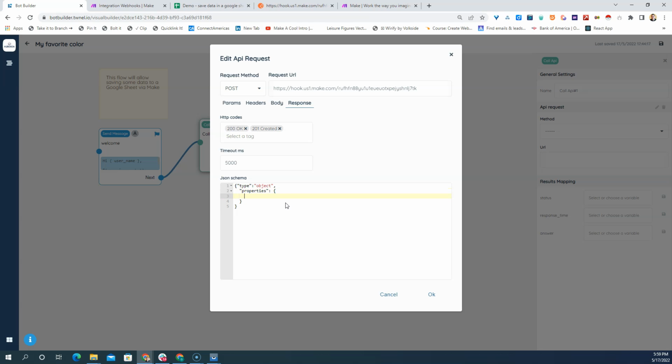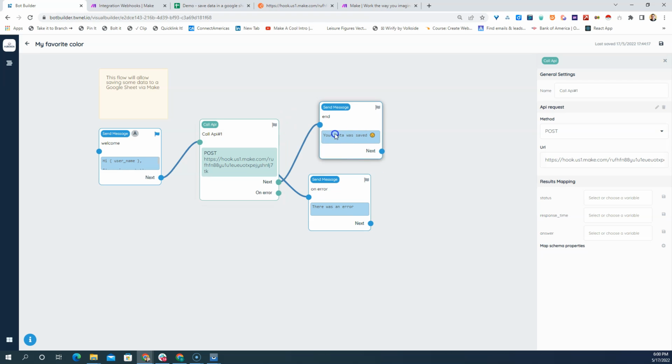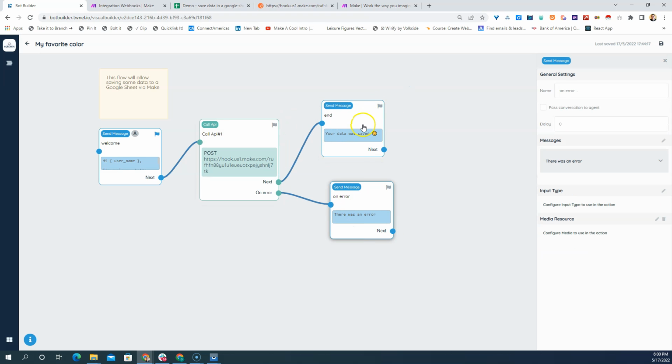And for this I have MSG, which is of type string. Of course, I have to close this. Now that I have the schema that I want, the next thing that I want to do here is to change the message at the end. So it receives the message from that response of this call API.